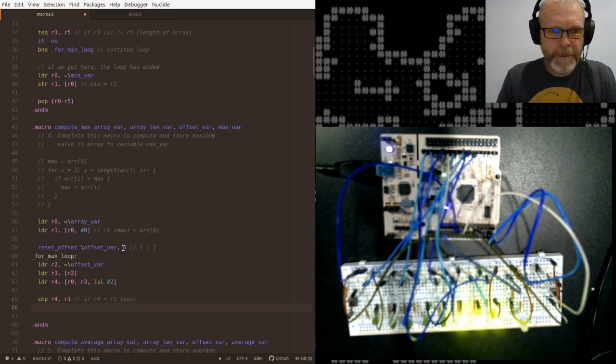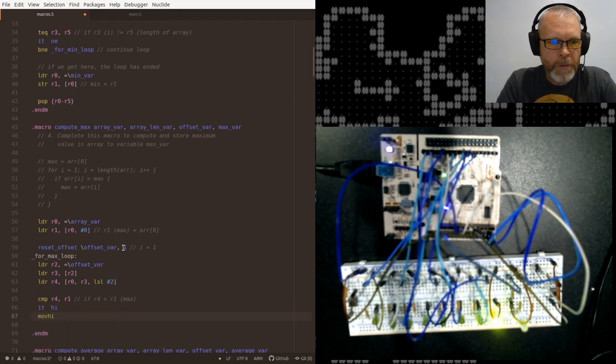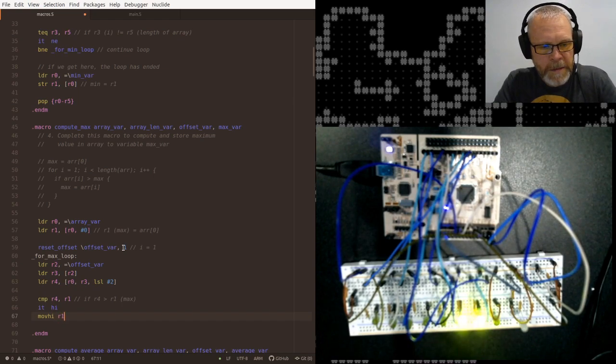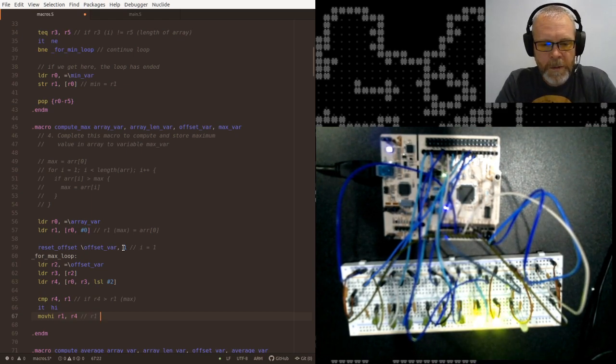If R4 is higher than R1, then we want to overwrite R1 with R4, so we move into R1 that value R4. So if R4 is greater than R1, then max equals R4.